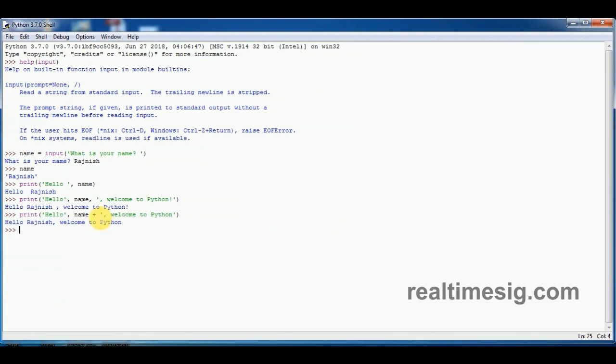So here you can see I didn't put a comma and I created a space as well. It serves the same purpose.